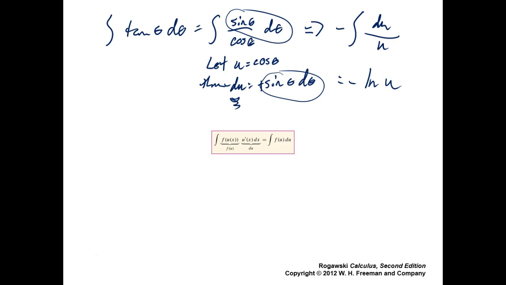Now what do we need to do? Back up and undo that, and that would be minus the log of, what's u? Cosine theta. Okay. Now before we do anything else, here's a rule for logarithms. Minus a log is the same as the log of the inner part to the minus 1. You can pull the coefficient up and make it the exponent. You remember that from logarithms? If not, go back and review those.